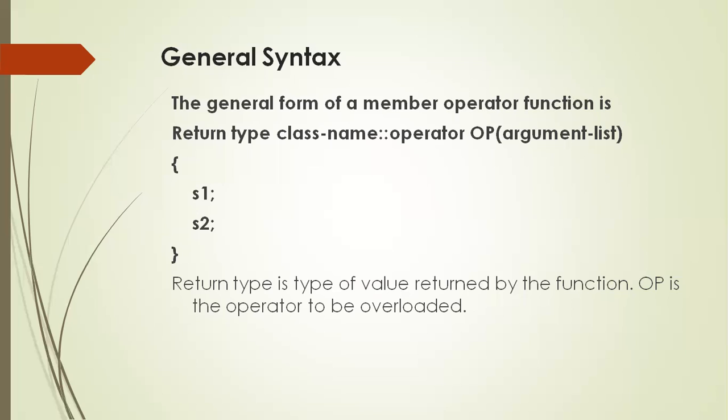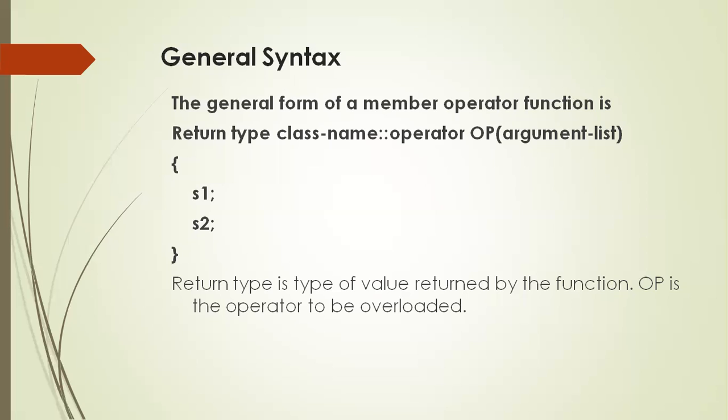For example, if we are writing a program to add, multiply, and subtract two matrices, how many operators do you have to overload? You have to use the plus operator to add two matrices. You have to use the minus operator to find the difference of two matrices. Then you use the star operator to find the product of two matrices. In that case, you are overloading three different operators: plus, minus, star. Equivalently, you have to write three operator functions.